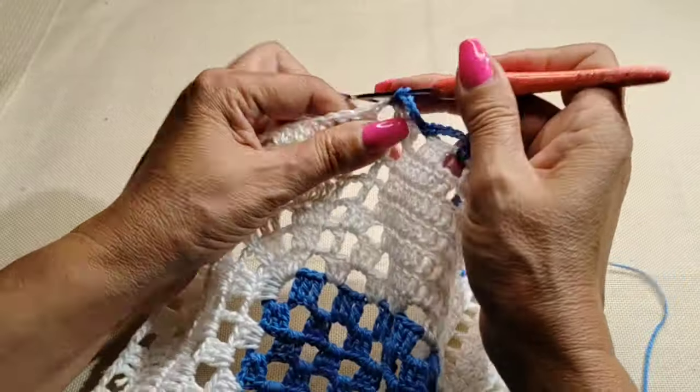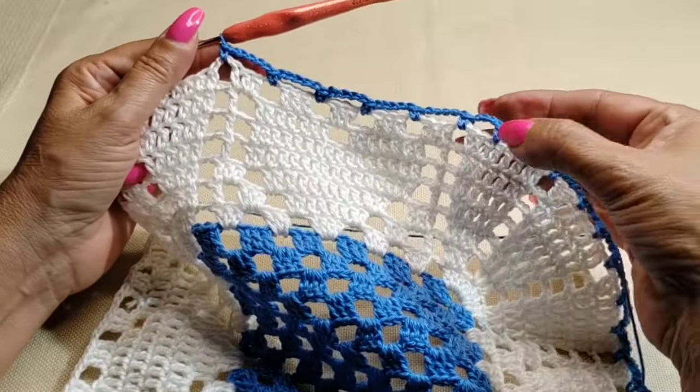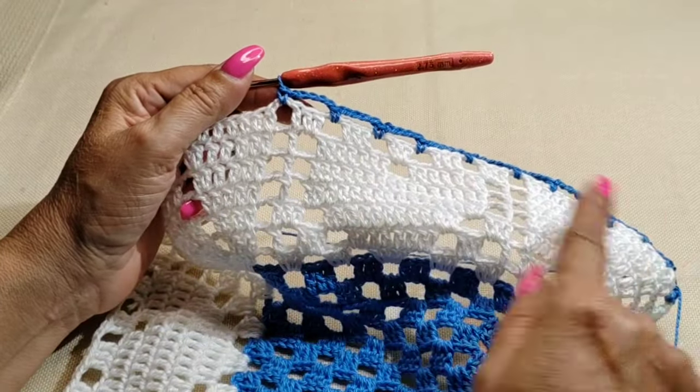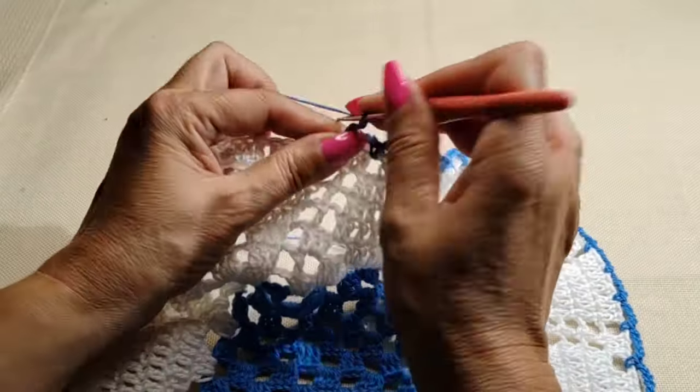1, 2, 3, 4, and 5. And this is the last of the five. So basically, we have 1, 2, 3, 4, and 5 chains of five at the edge of the pattern. And then we start now chain four.